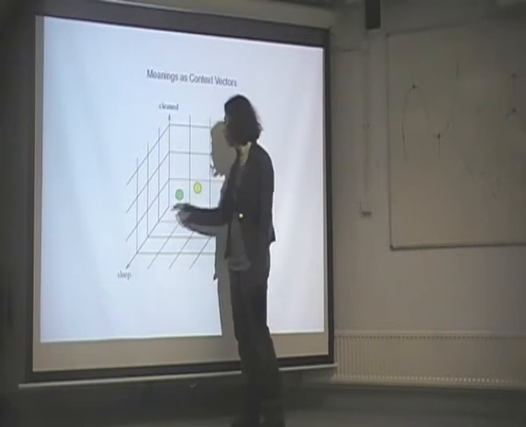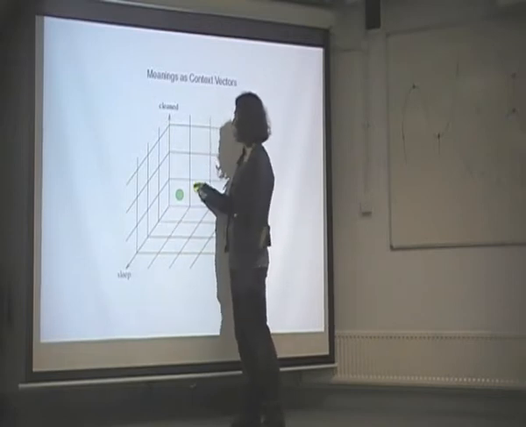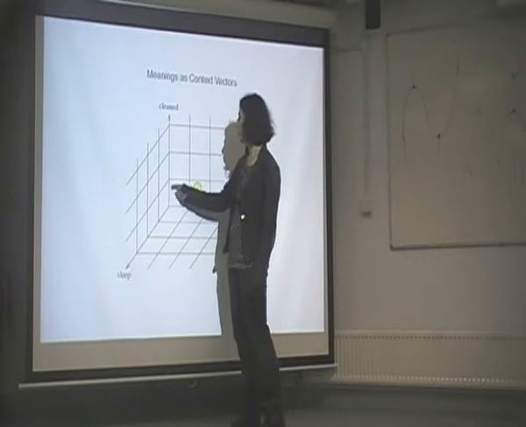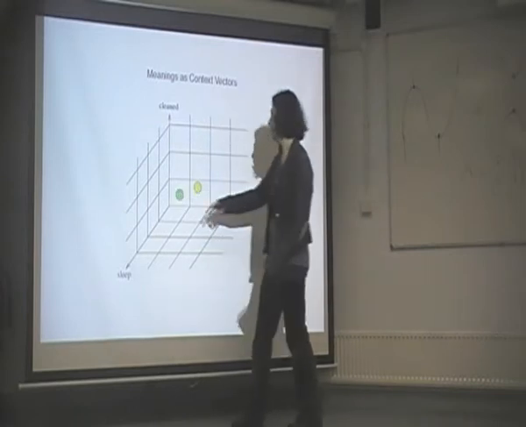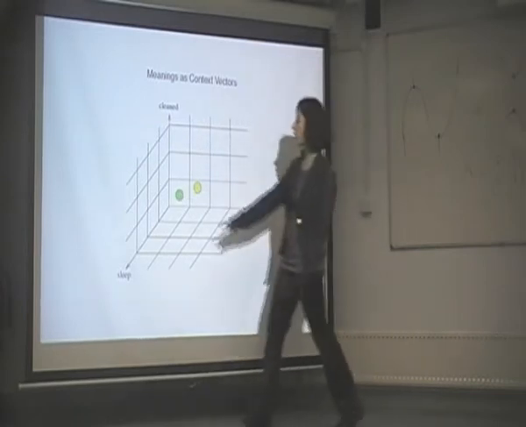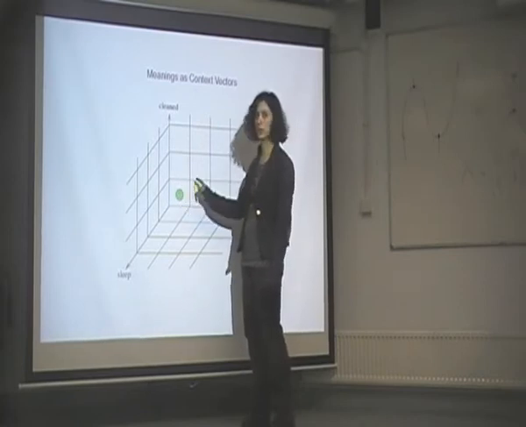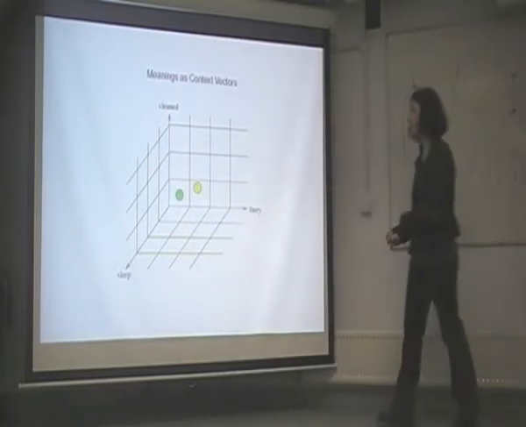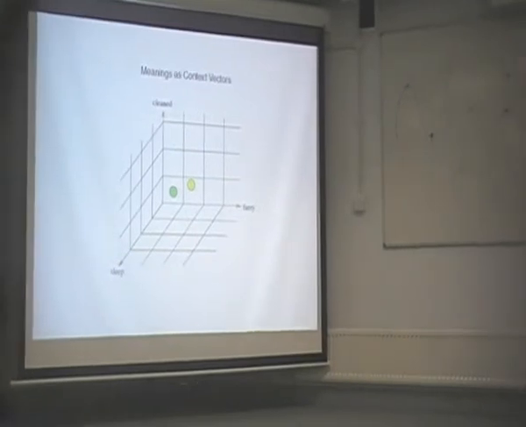The cat sleeps more, so this goes to 2. And they need to be cleaned more. But the dogs have all these features, but with smaller numbers. Actually, you can now compare the meaning of the words cat and dog in terms of these things. Dogs are less furry, they sleep less, and they need to be cleaned less than cats, because if you project them, then all the values are less.